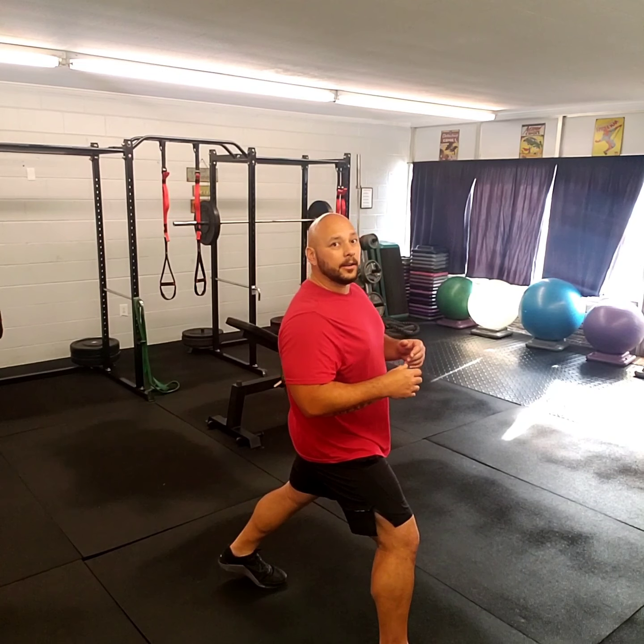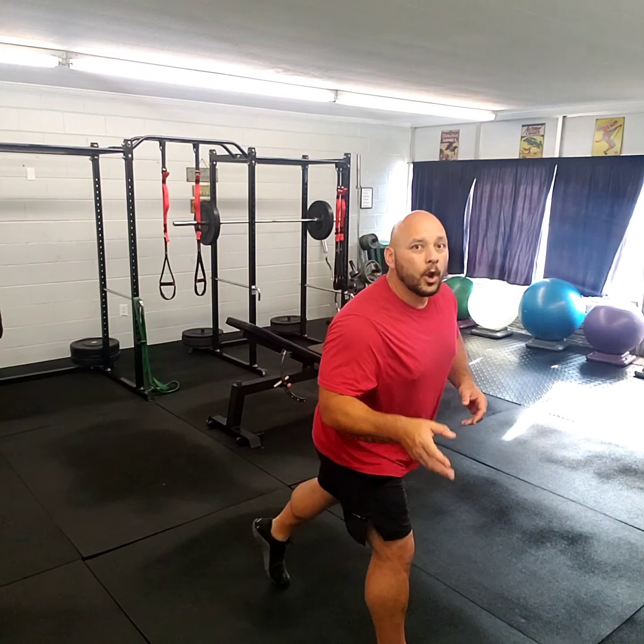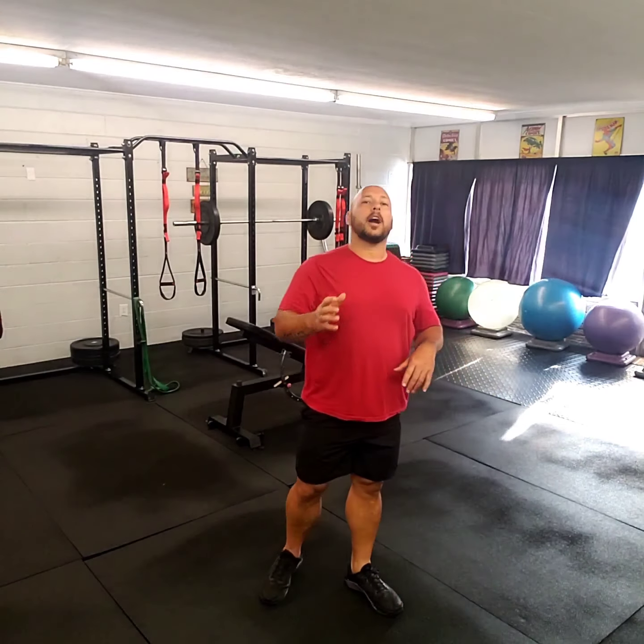Stance still wide, and then you're bending both knees, 15 on the other side. Once you're done with that exercise, we're going to stop. You're going to go to the next one, which is a single arm clean and press.